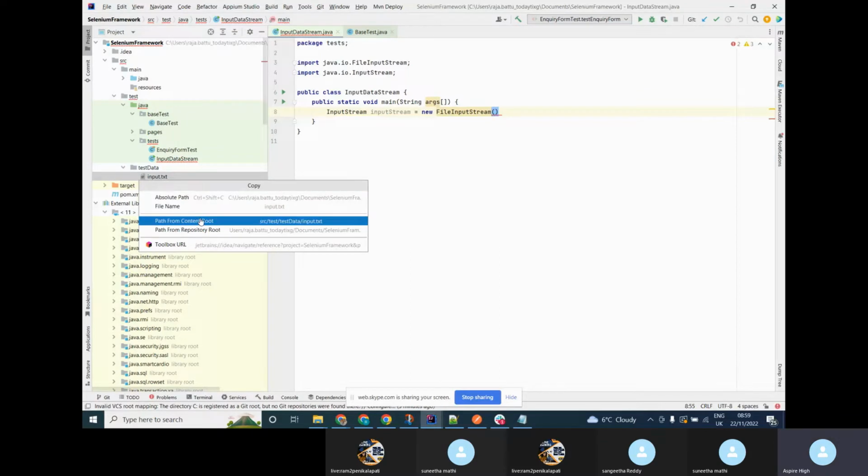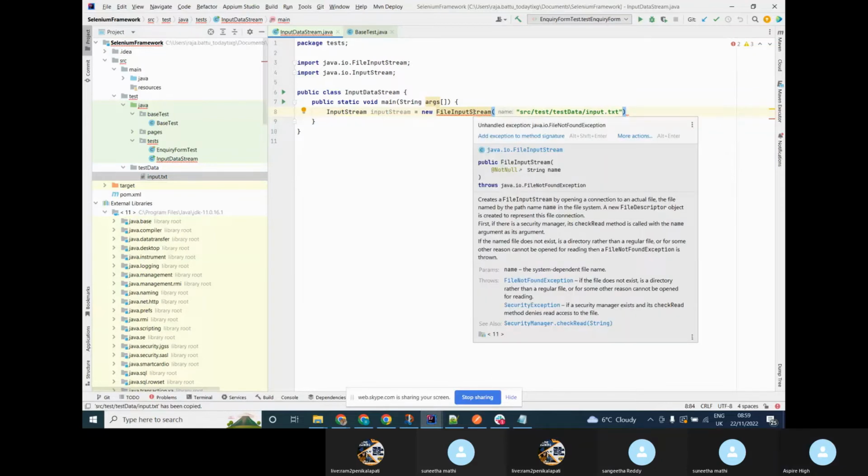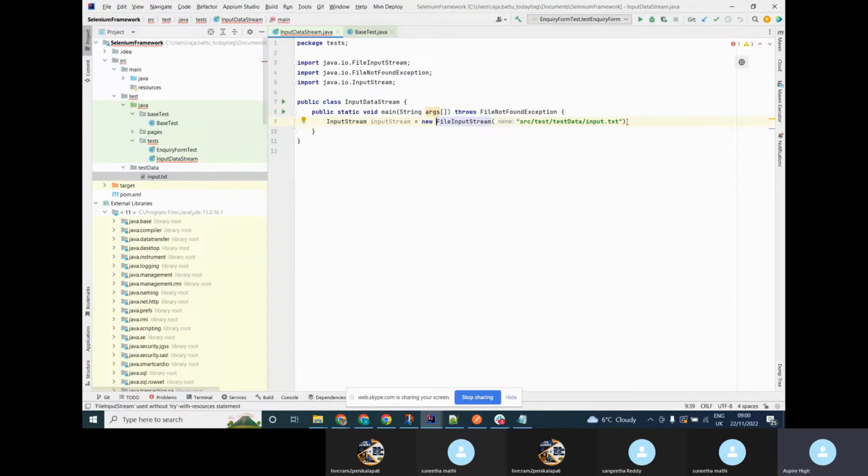We also need to add the exception signature here.